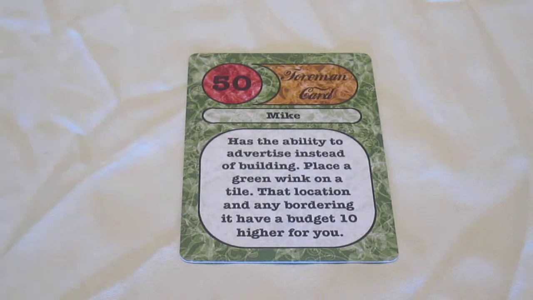He has a special ability. All of the foremans have different abilities. His ability is to advertise, which means that any of the tiles that you advertise nearby will end up paying you $10 more than they would have before.